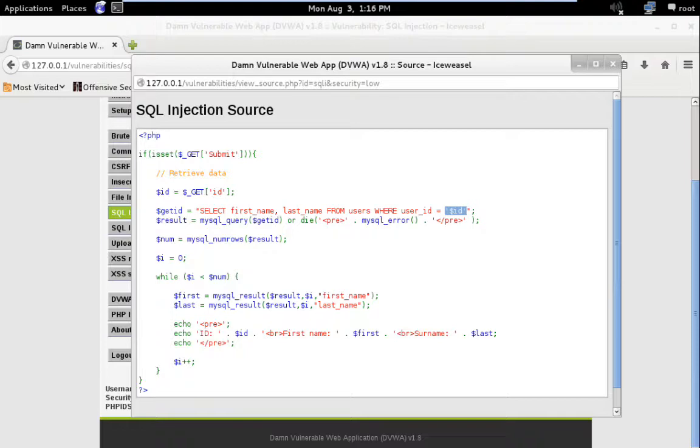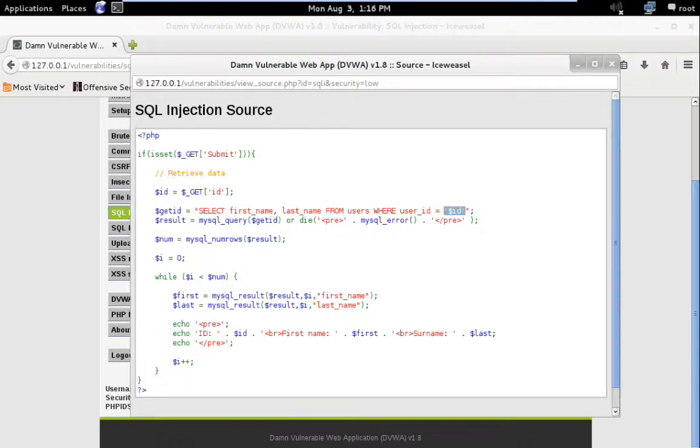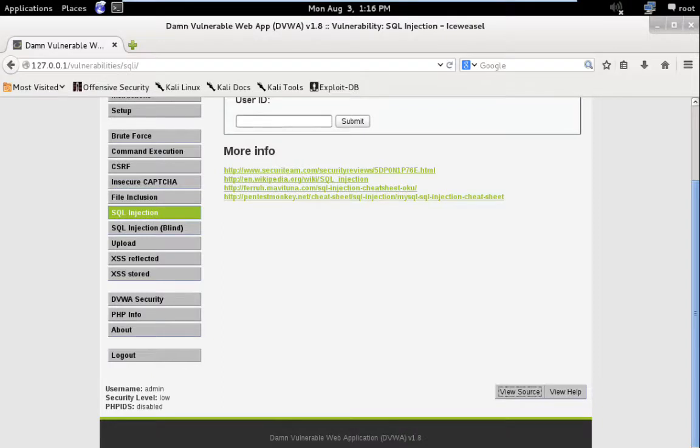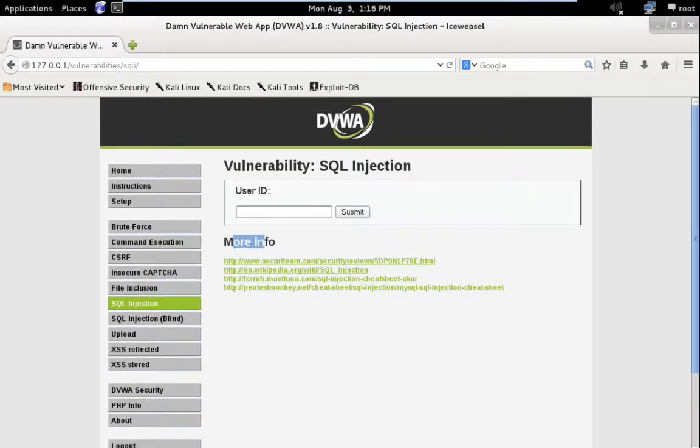This is like the classic problem with SQL injection, right? Since we're on it, more information. Again, more places to go and read, and this is a great place to get started then. I would encourage you as a developer, regardless of whether you're going to do web or not, most of these are web related, but I would start learning about these, and it takes time. There's a lot of material here, but you need to be well versed in the security of your application in order to keep your clients, keep the customers, keep your data safe.